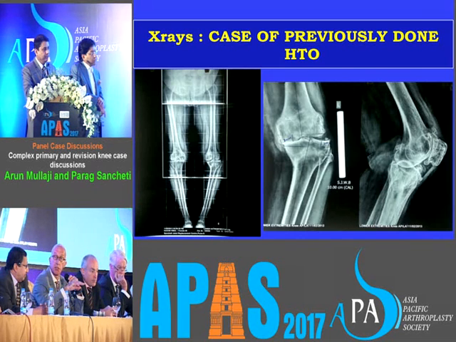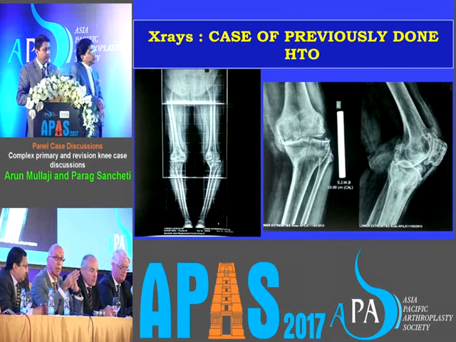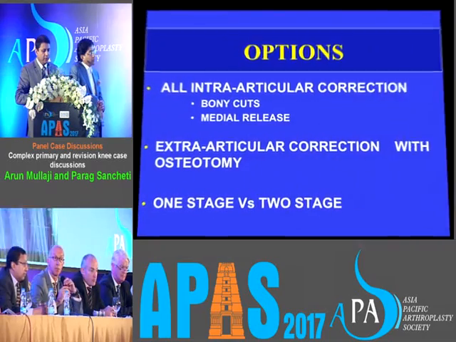They alter the rotation, so it's very difficult to judge the rotation. Not a problem if you use a mobile bearing, but I use a fixed bearing, and so I would actually align the tibial rotation using the patella tracking. So if the patella tracks well, I'll let the tibia float until it finds its position, and then I'll pin it in that place, so that that's my tibial rotation.